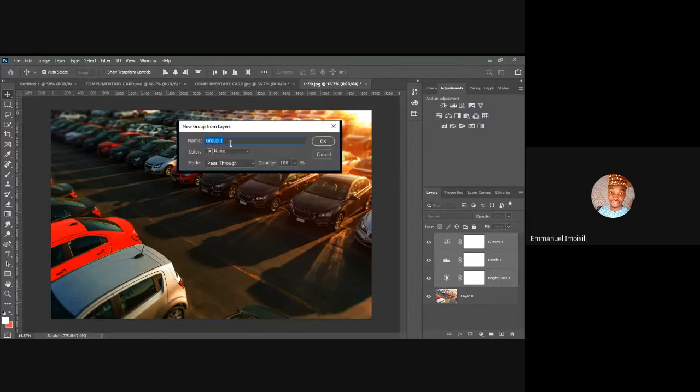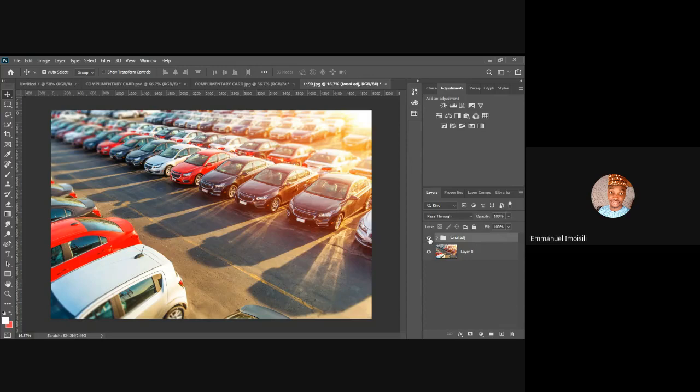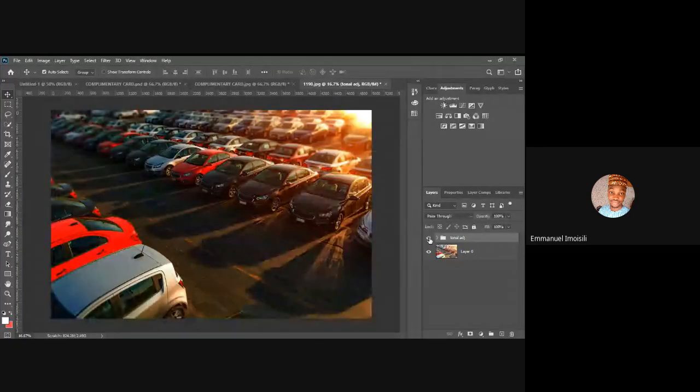And let's rename this layer as tonal adjustment. Okay. And it all goes into just one layer so that I can simply toggle on and toggle off to see the effect and adjustments which I made using my tonal adjustment layer. When you want to see each and every one of these, you can simply click on this to bring each and every one of them out.